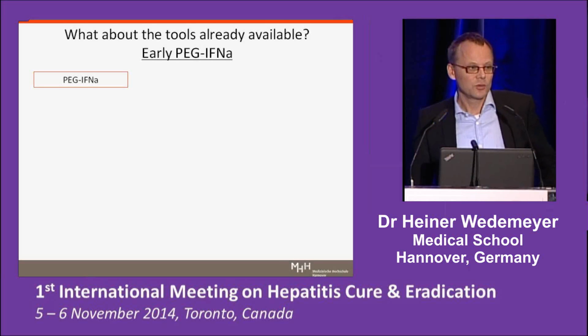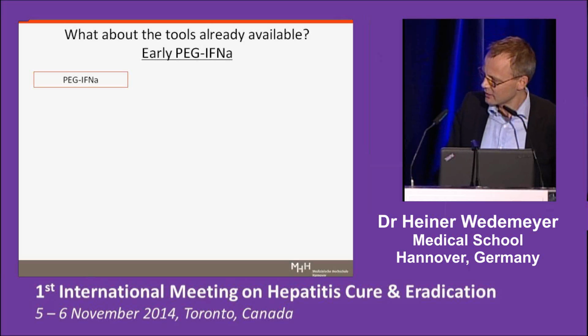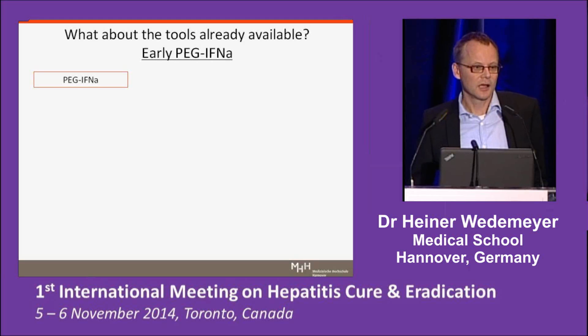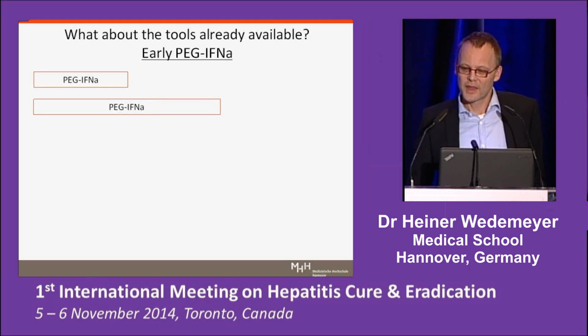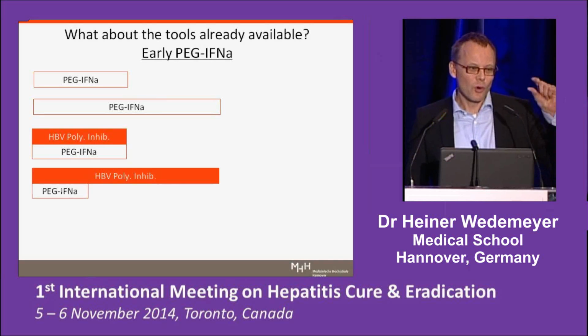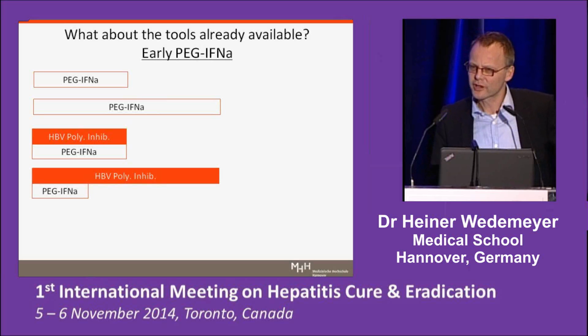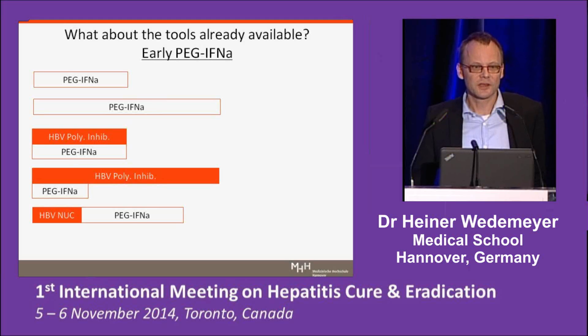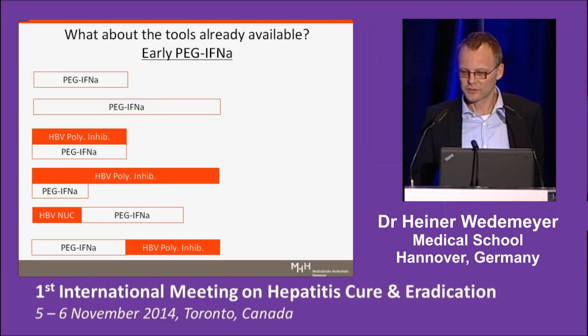There is data that will be presented, I think, on Monday or Tuesday at AASLD from the Gilead trial, the large trial with the combinations of tenofovir and interferon, and it's really a small increase. I think it was 8 in the abstracts. You can read 8% of S antigen loss if you do early combination versus 0% in patients treated with interferon alone.